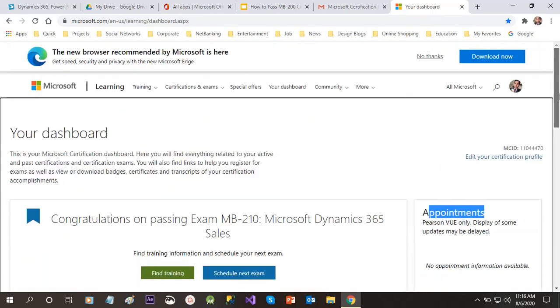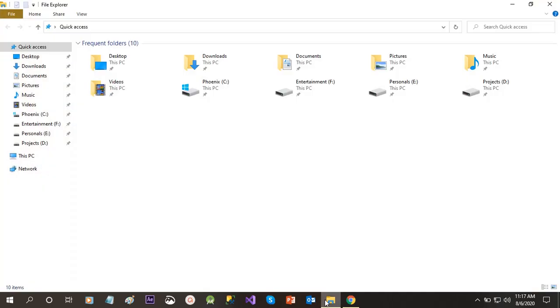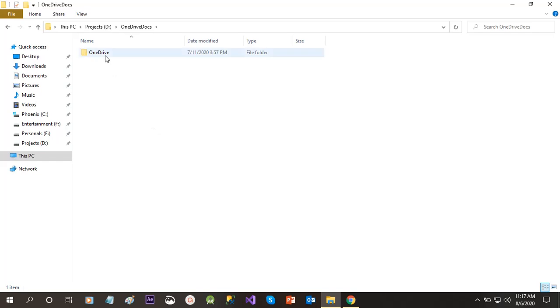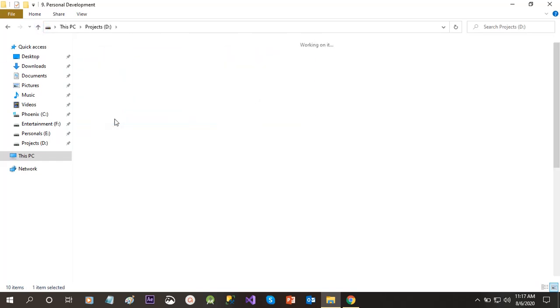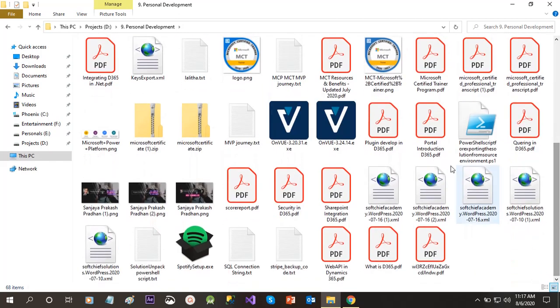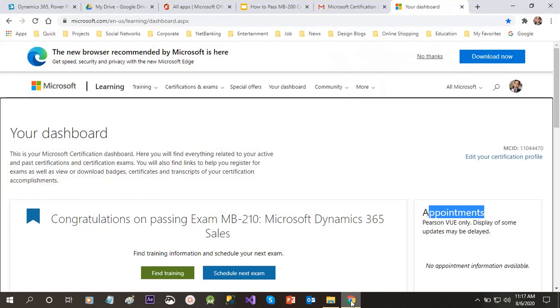Okay, now once your exam starts, there will be an executable file that will be downloaded for you, and that file will look like, let me show you how the executable file looks. Right. So this type of OnVUE 3.20.31 executable file will be downloaded for you on the day of the exam.